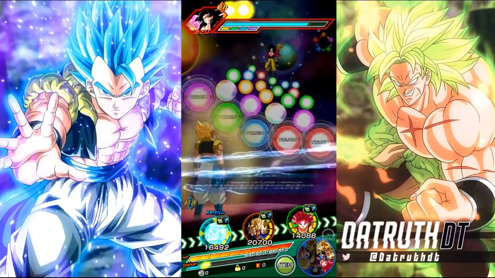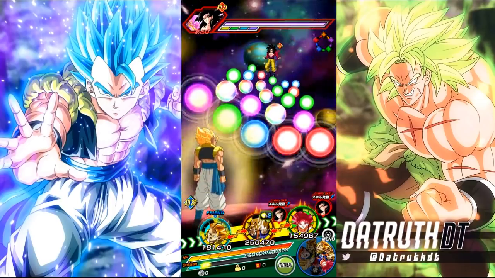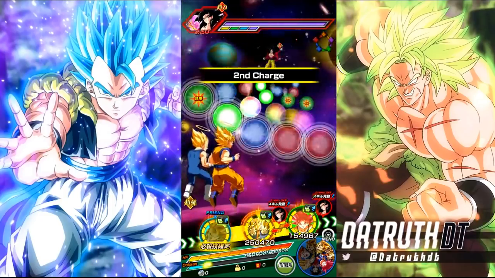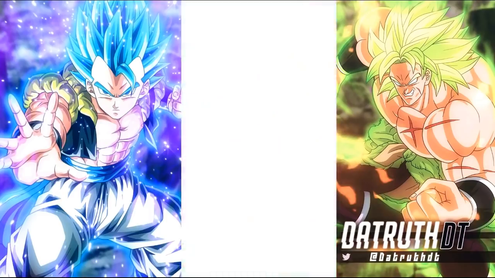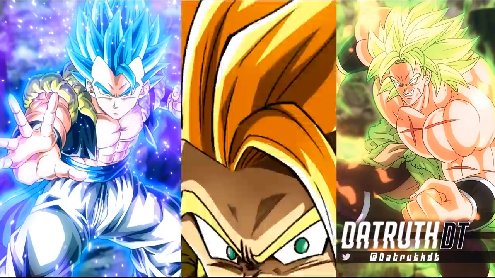Alright guys, so STR Gogeta has finally gotten his EZA. Ever since they started Extreme Z Awakening, these old Dokkan Fest units, I would say this is the one that everyone has been hyped for. Now, his EZA is actually going to help the Movie Hero and Fusion team quite a bit.